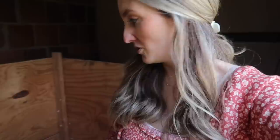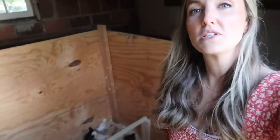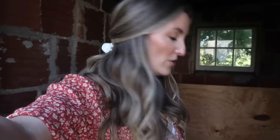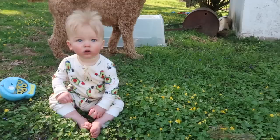We've got 14 new baby chicks. What do we have? Buff Orpingtons, which are my, okay, you wanna hold one? Okay, Buff Orpingtons are my favorite chickens. We have some white leghorns, very standard white chicken that lays white eggs. They're good layers. Not fancy, but they do lay a lot of eggs. And then we have some black sex links, which we've never had before, so those are new to us. So those are our new chickies this year, which is very exciting.